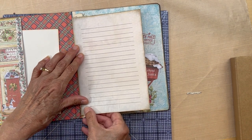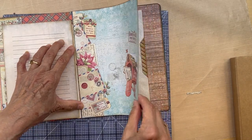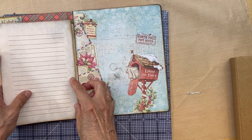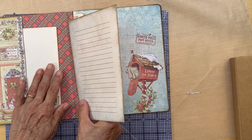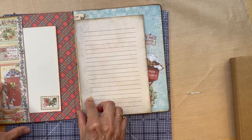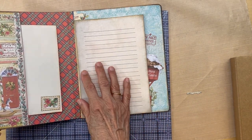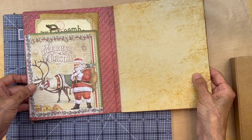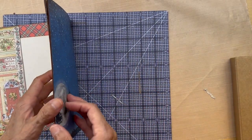So more place for journaling, because this is a journal, and that's as far as I've got. I haven't done much else, but I wanted to come on just to show you what I was doing. This is a junk journal — if you've made them before, you can decorate them with anything that you have. Like I said, this is more of a journal. You can use it like a December daily if you like. You could do whatever you want with it. I'll come back once I do some more decorations.